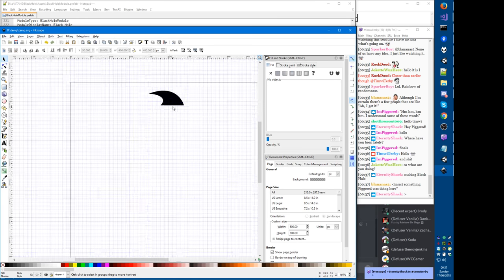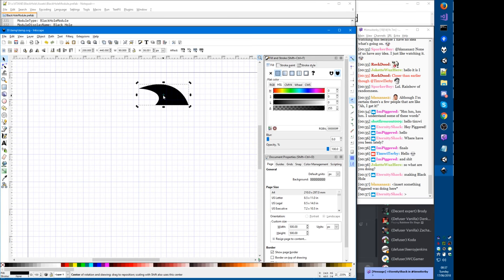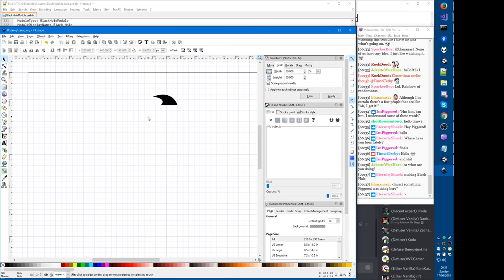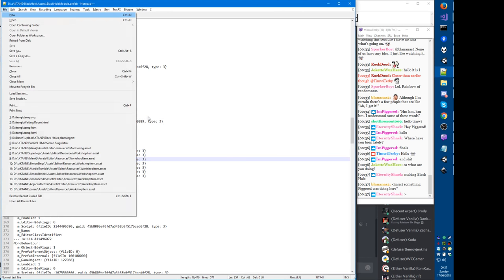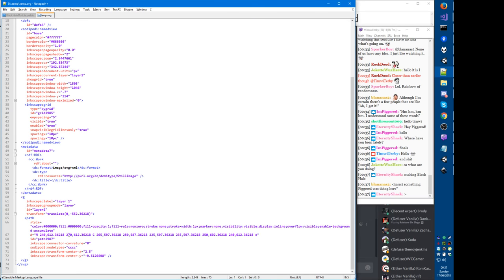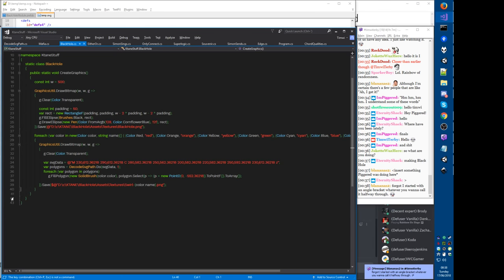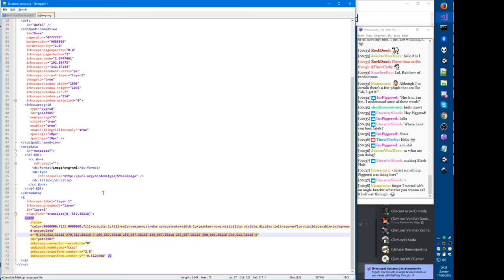Fortunately, that is easy to do, because I can just define a sort of center like here, and then just say to scale this by a factor of like 50% or something. Okay, it didn't use that as the center. Okay, fine, then let's just take all of that and move it like here or something. Save this. Open the SVG again. Here we are. Copy all of this data to here. Put that there. And then the transform, let's see if that has changed.